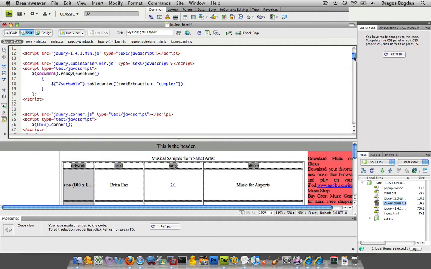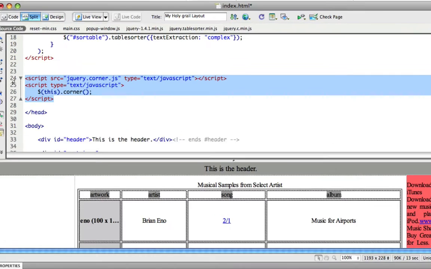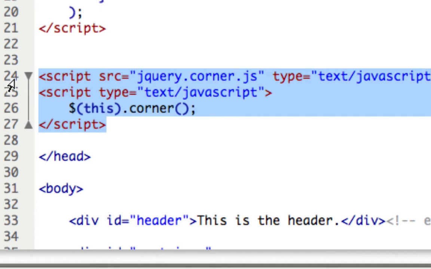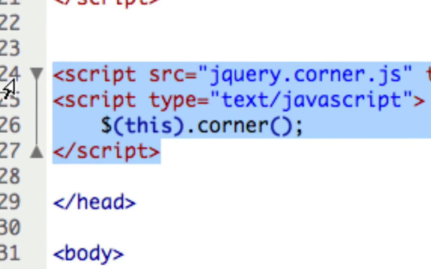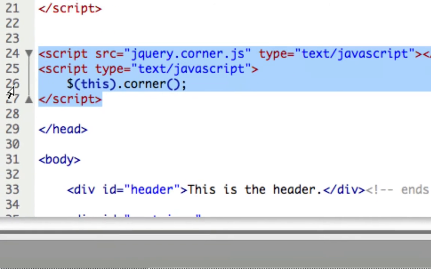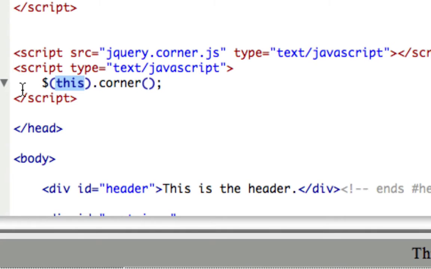So it's gonna look something similar to this over here. Let me show you my code. Now, the one value we're gonna have to change here is this, right here in the middle over here. We're gonna have to change this to actually be some type of either class or ID that we're gonna apply, right?